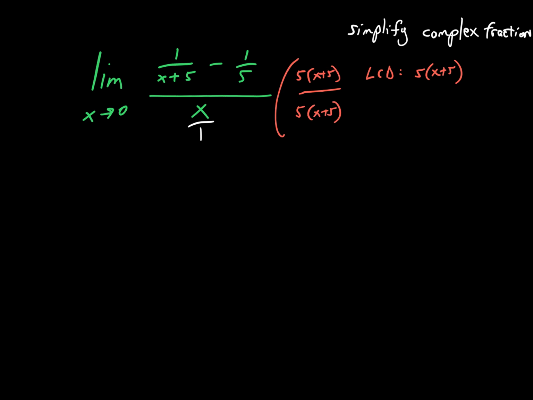Now let me pause for a minute because here's what 99% of you want to do. You want to get a common denominator on these three fractions, but think ahead. If you get a common denominator here, here, and here, what you're left with now is three really nasty looking fractions within a fraction. You can do it that way, it's just a little bit more error prone. Here's another plan of attack.